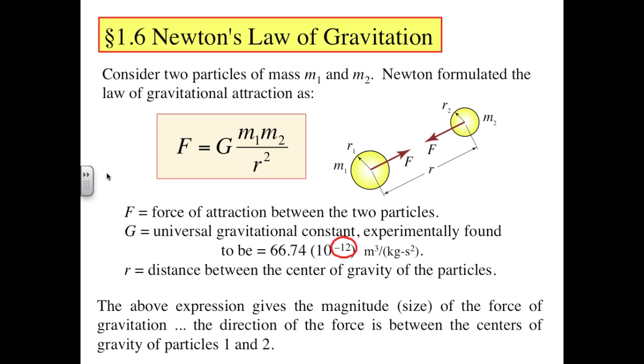It should also be noted that this expression is valid for particles, where the distance between them is unambiguous. In the figure, we have bodies characterized by radii r1 and r2 that are not small compared to the distance between their centers, r. If we are instead trying to express gravitational attraction between bodies, as shown in this figure, what do we use for r in Newton's expression? It turns out that if the bodies in question are spherical and homogeneous, that is, they have constant mass density, then it is possible to use Newton's law of gravitational attraction as long as the distance r in the expression is the distance between the centers of the bodies as shown in the figure.